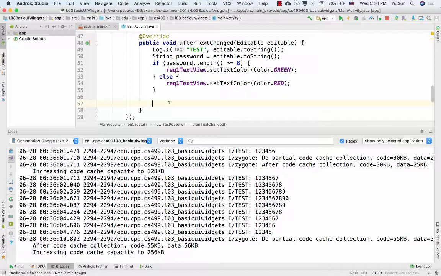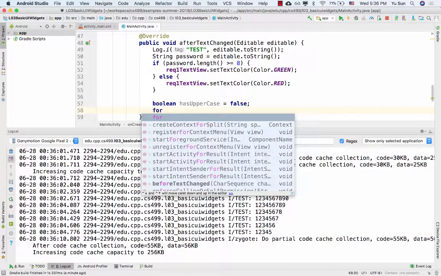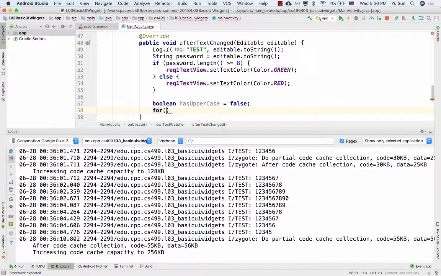Basically, iterate every single character, and then how do I know the character C is uppercase? ASCII value. All right. What's the ASCII value for it? To check. Capital A. What's that? 65.